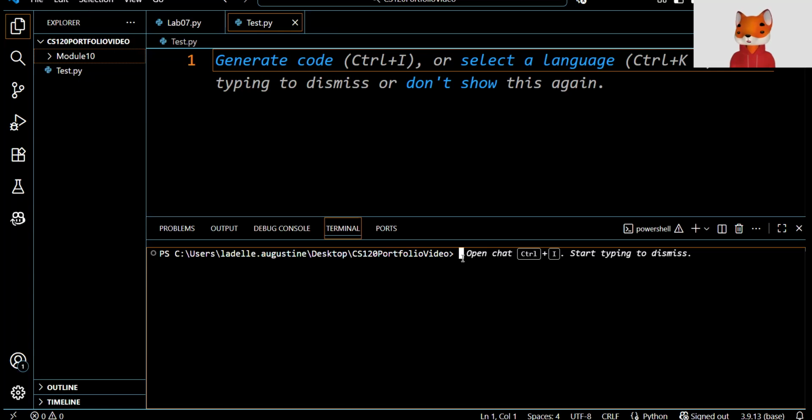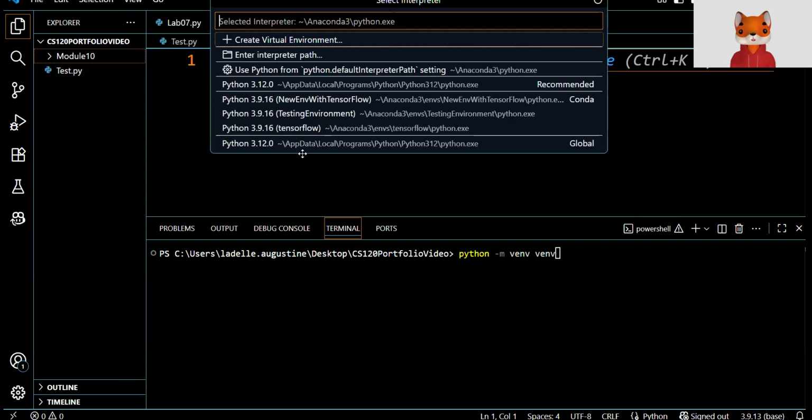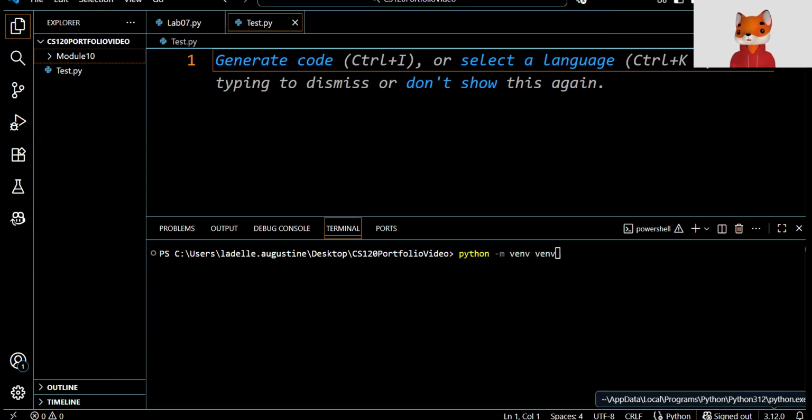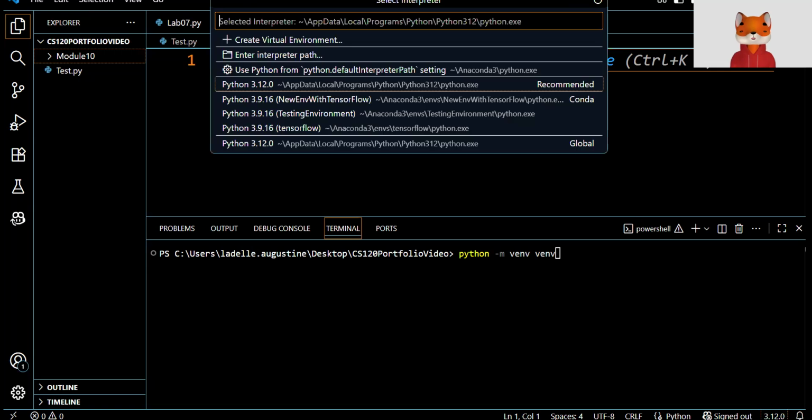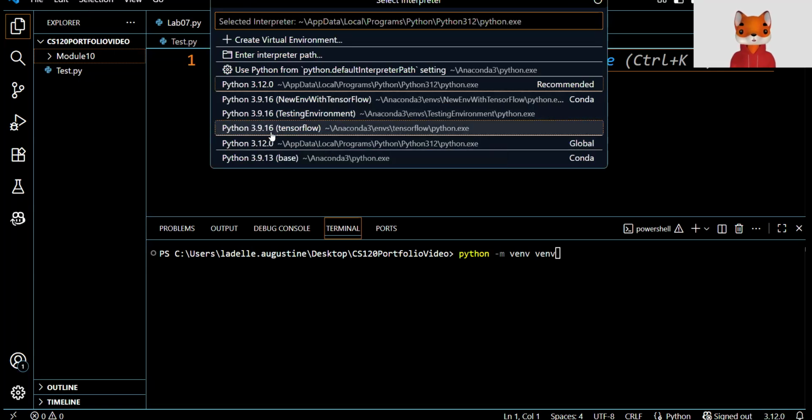Now for Windows, how we go about doing that is dependent on your system. So you may have to type in python -m venv, and this is naming your virtual environment. When we create a virtual environment, let's say you're in this class and I have you install Python 3.12, and let's say in another class you have to install Python 3.9. And like I have here, different virtual environments, because I've gone through this a few different times.